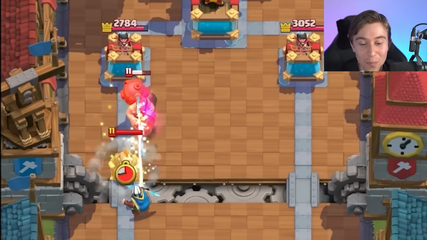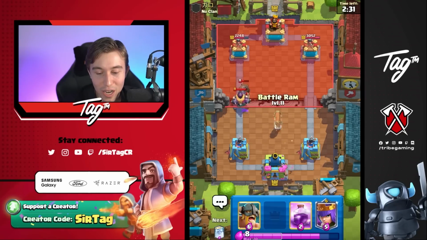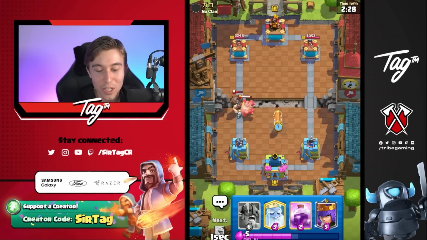Let's go. Click that bomb. Go into the other side. Oh no, that's a Mega Knight. You know, Mega Knight is not super scary with this deck, but it's never a card that you love to see when you're running Bridge Spam.